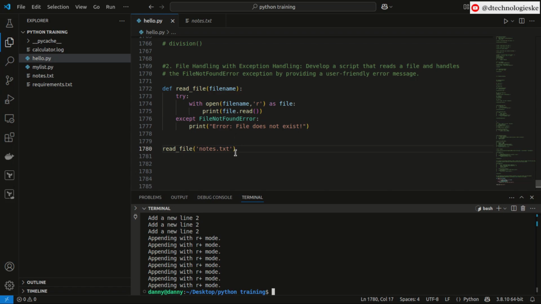All right, so the key items to get from this solution is one, how to define a function and call the function. Then there is also the concept of exceptional handling. We are trying to open a file and read the content of that file, and of course if that file does not exist, we print a user-friendly error.